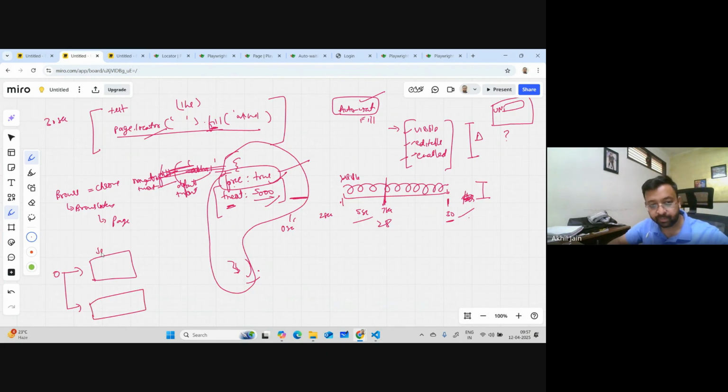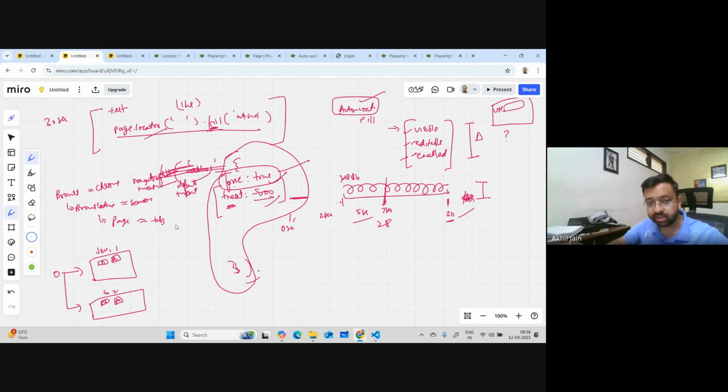So these are sessions. This is your session 1, this is session 2. In a session, you can have pages. Page is what? Your tabs. This is one tab, this is the second tab, this is one tab, this is the second tab. What they are saying is that what can happen is, this is another page, this is page 2, this is page 3, this is page 4.